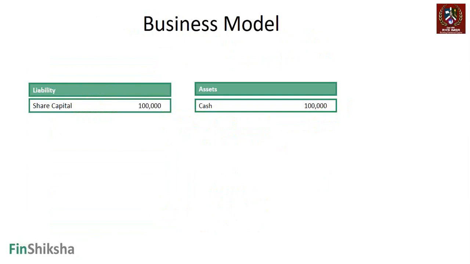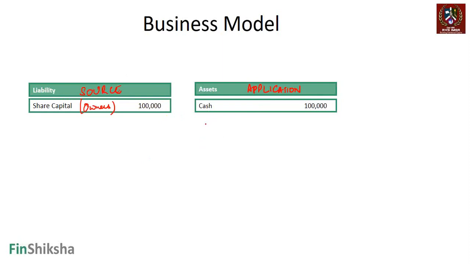So in the context of a business model, let's say the company starts work. We run a company. Let's say we start a business, and this business takes a share capital of 1 lakh rupees, which is the owner's money that has been put in, right? When you start a business, that's your source of funds. And at this point of time, this will go and sit in your bank account. So it'll appear as cash. So that's my application of funds, right? They'll balance. So that's the balanced state.